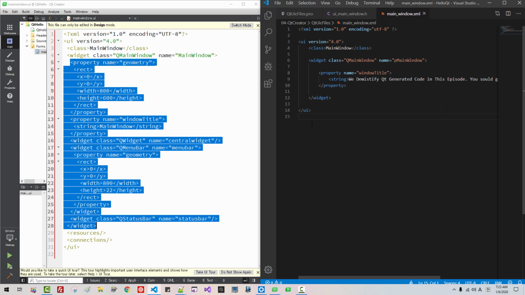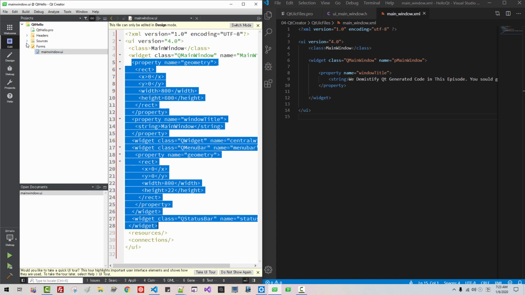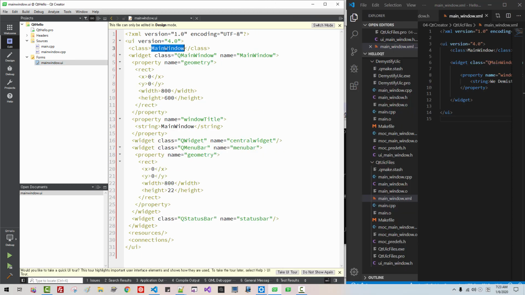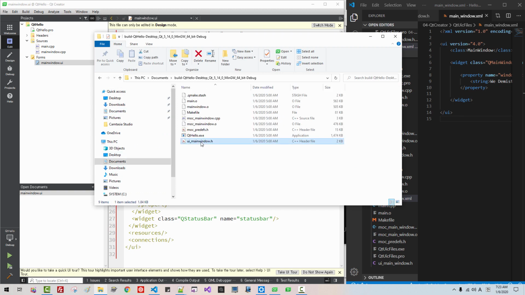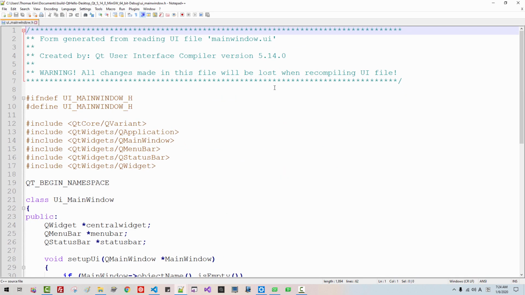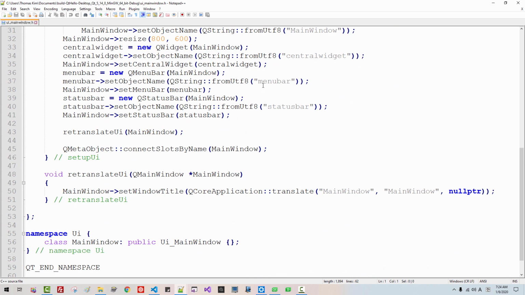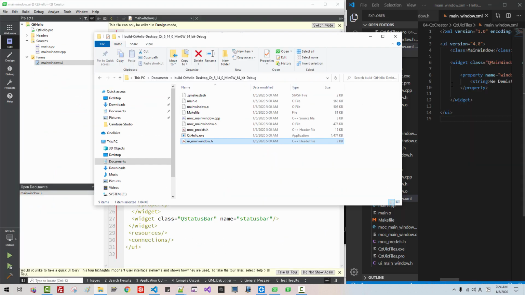At the start of our episode, we created a project. This project contains mainwindow.ui. This mainwindow.ui is an XML file describing the class. I simplified this part. Now, if we compare our XML file, this main window is this main window, QMainWindow. I changed it for easier understanding, and I simplified this part. Now, I hope you understand how we use the UIC compiler, user interface compiler, and how these files relate to each other. So this UIC is used to create the main window class. If you open it up, this UIC is generated like this. Please watch this video very carefully and have a solid understanding of how the classes are related to each other.